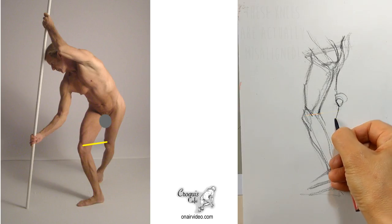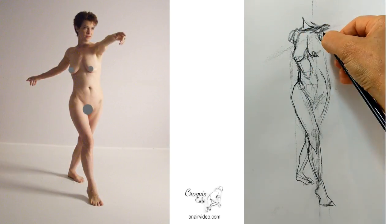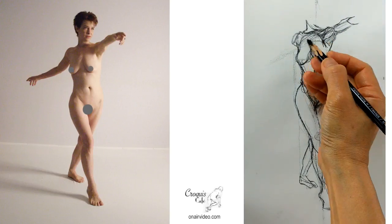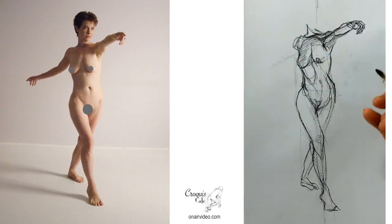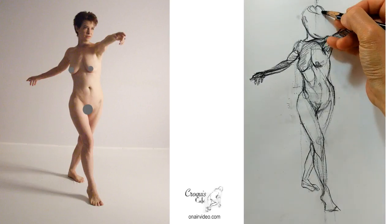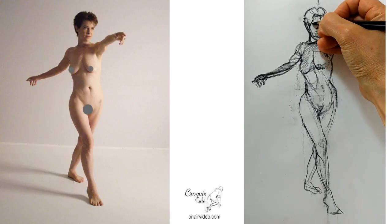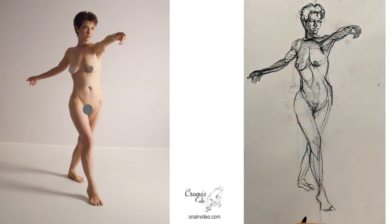When drawing a live model rather than a photo, the pose might shift a bit, especially the longer poses. The model's muscles get tired and naturally things can move, angles can change. If that happens, you have to choose: either stick with your original structural marks or move all your structural lines as the model moves. Usually, unless there's something actually wrong with them, we like to stick with what we drew early in the drawing for the structure. You can usually still see all the information you need to add the further layers, even if some of the angles have changed.